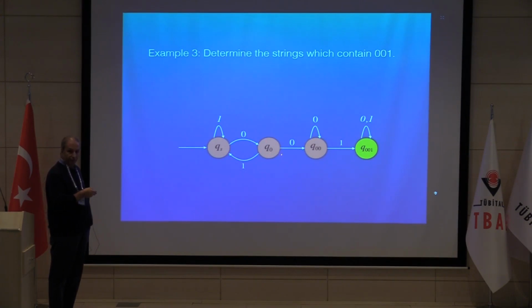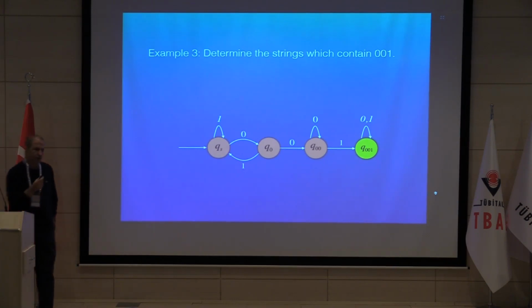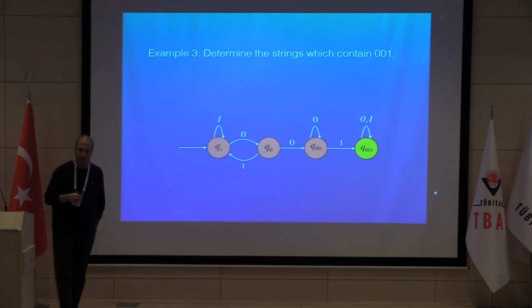If you receive now a 1, you come back because you want 2 consecutive zeros. So if you receive another 0 in the Q0 state, you go up to the Q00 state. More zeros will loop here, and a 1 will bring you to this Q001 state, and you stay there. The green lamp will do. More zeros or 1s don't matter, because you want one substring. So a more complicated problem has been solved by a slightly more complicated machine.